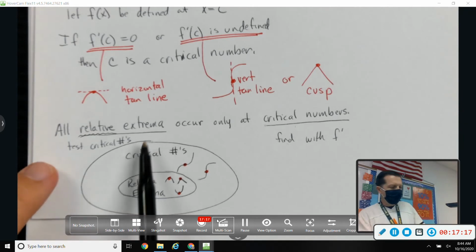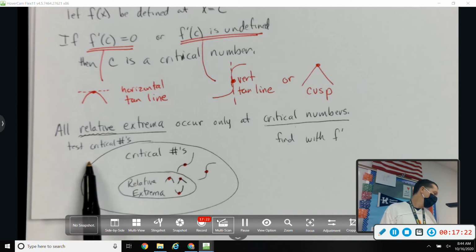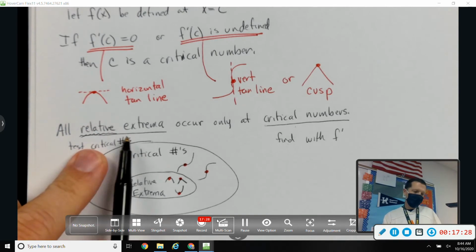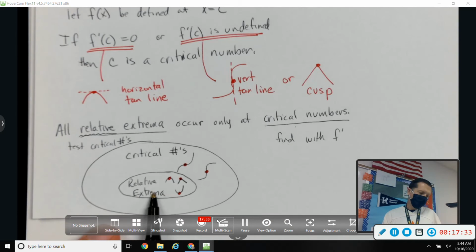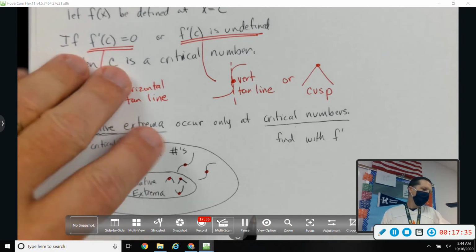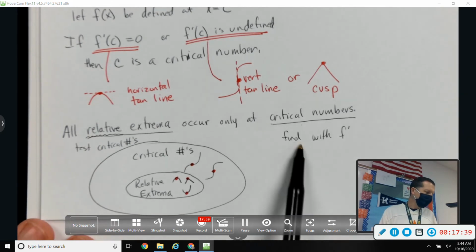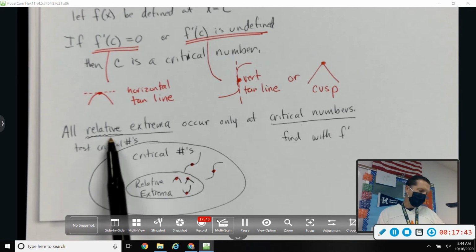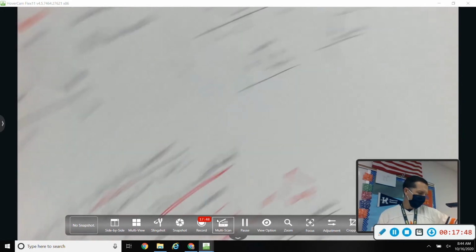It would be nice if you could just jump straight to relative extrema, because that's what a lot of this week and next week is about, maxes and mins. But you can't really jump straight there. You start with critical numbers and then you check to see, are they relative extrema or not? So we'll go through that process. We'll do some examples where we just find critical numbers, and then we'll jump over and see if we can find the extrema based on our critical numbers.